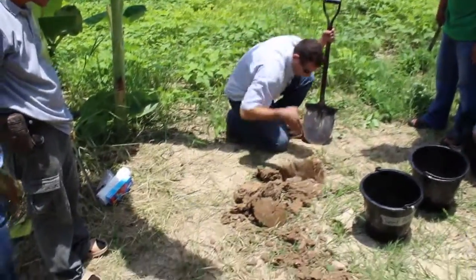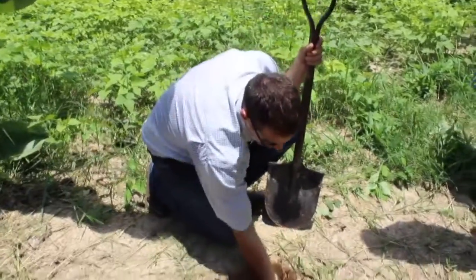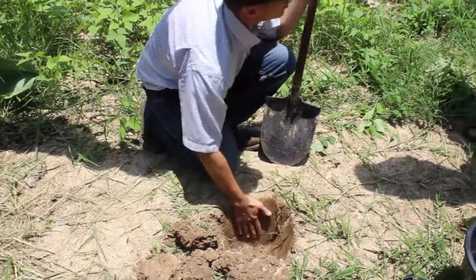Now, I have a hole and I have one side that's straight. The other sides, if they're not straight, that doesn't matter. You're just getting the soil out of the way. But I want one to be straight.